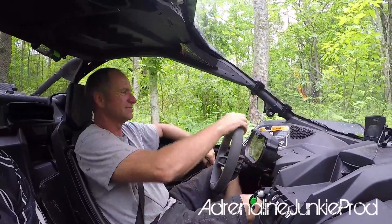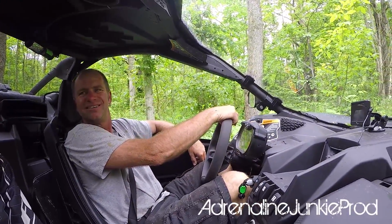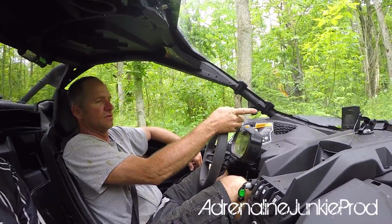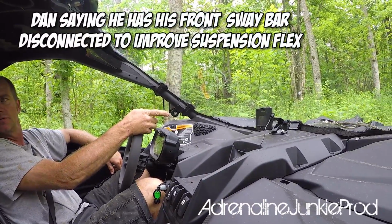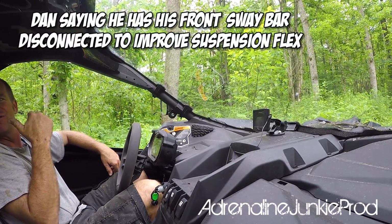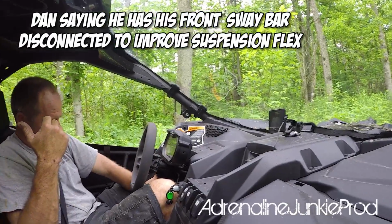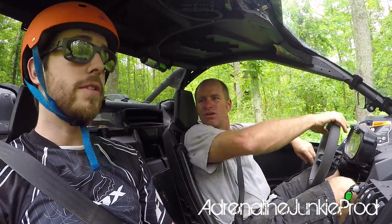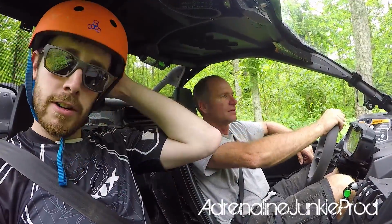This thing crawls great. Feels good, eh? You have the suspension set? My front one's off, my stabilizer in the front. Okay, so now I want to get that electric one for the back. Yeah, so now when we're crawling slow like this, I'd have that off. A lot of logs and stuff, right? Flex around a bit.